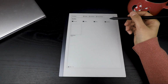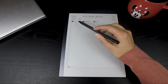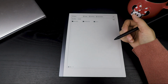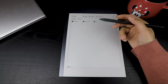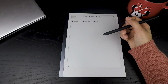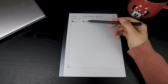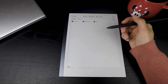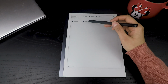So then we have the final folder, which is my YouTube folder. This is where I keep my video ideas whenever I'm brainstorming or just researching on the internet or finding inspiration from other YouTubers. I write this down here, so I always have a place to go back whenever I am thinking about what video I should make next. I have done some analysis of other YouTube channels, and I'm watching a lot of channels that give YouTube tips, and the most important things I just write down here.